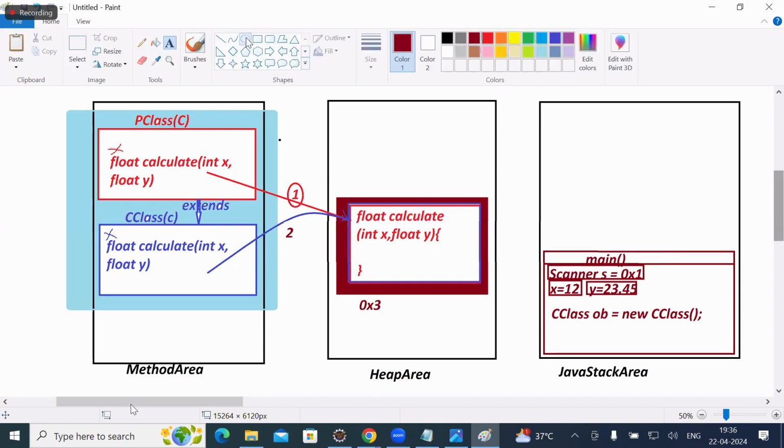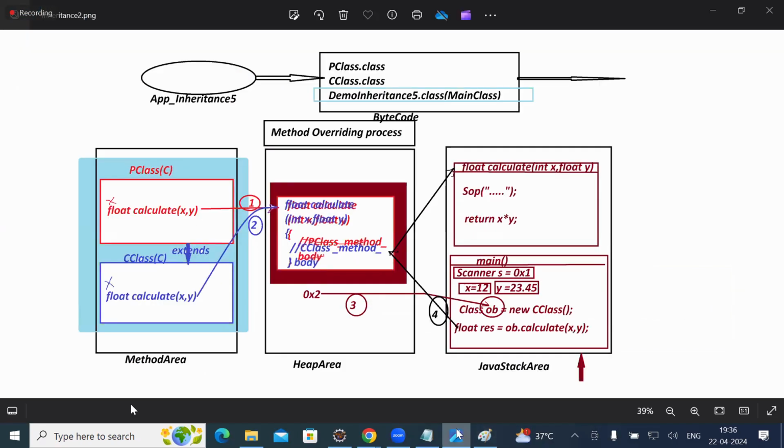You can call it method overriding or method replacement. This is the diagram we drew on Saturday, the same diagram only. Yes or no?